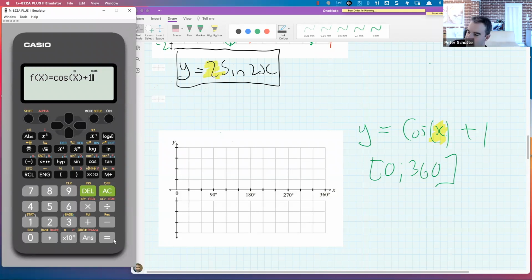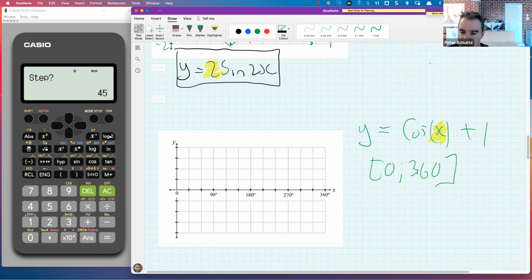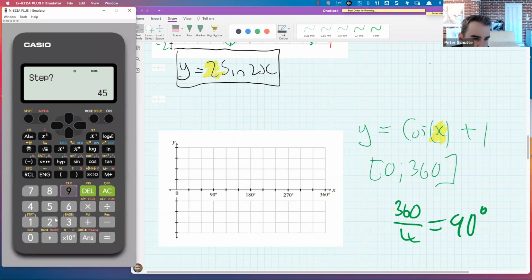It does move the graph up and down. Yes, it's a vertical shift. Hopefully the calculator tells us the same thing, but I think it's a vertical shift. Awesome, Owami. And then, okay, my step size is not going to be 45 because the period of this graph hasn't changed. So what is my step size going to be? Well, normally it's 360 divided by 4. So my step size is 90 for this graph. So I'll put 90.